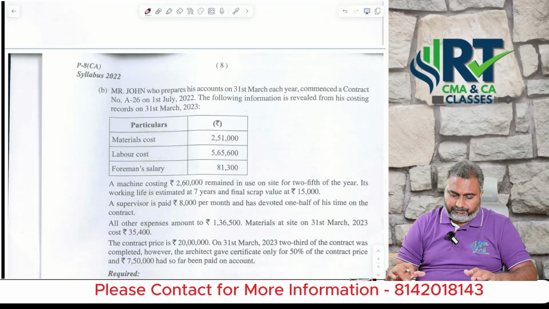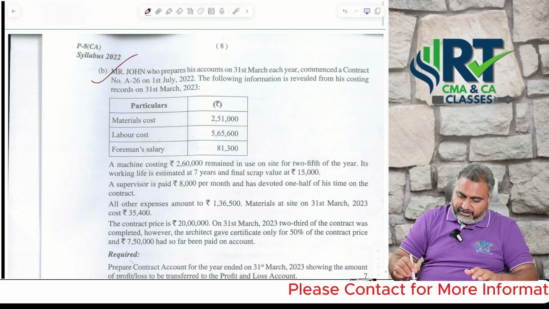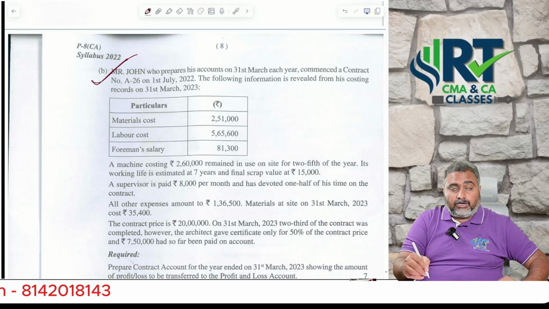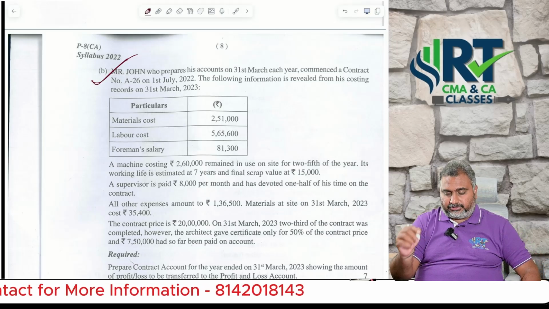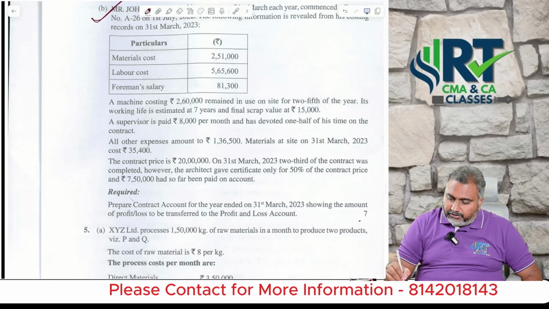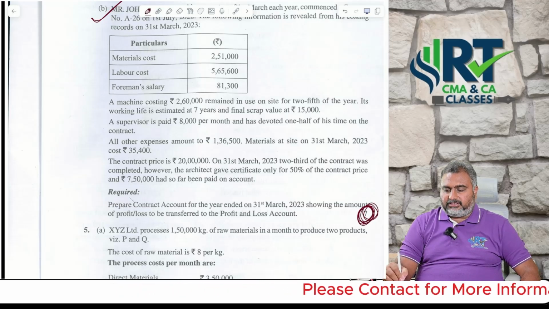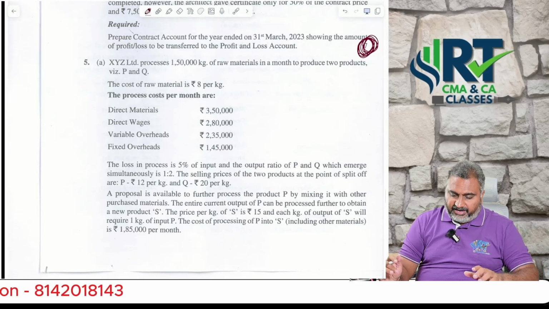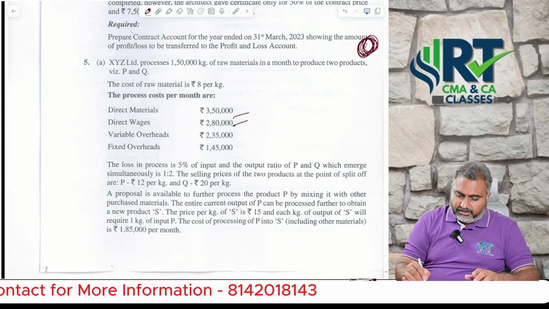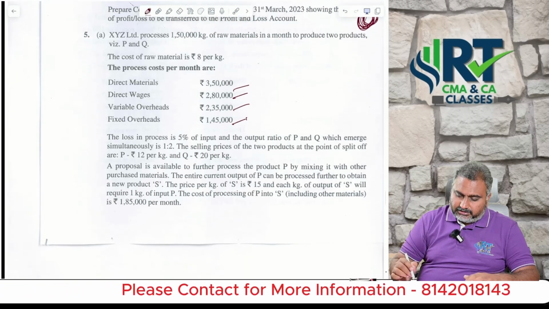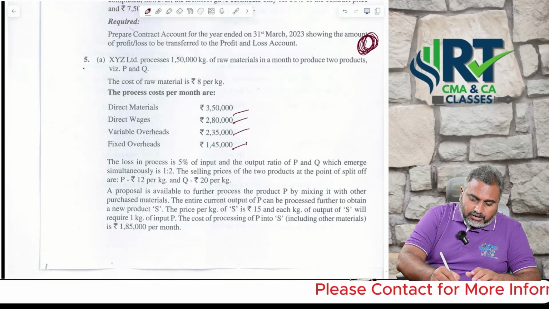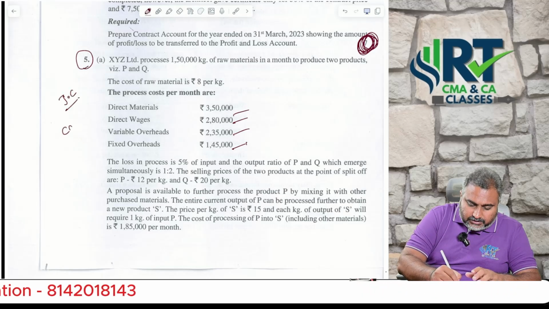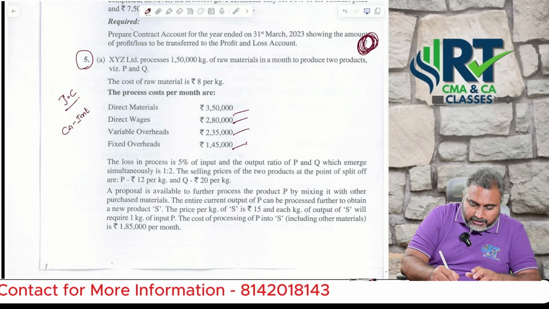See sir, once again, the same question as it is from our study material. I already mentioned this as an important question, 7 marks. Without contract costing, there is no concept of a costing paper. Next sir, this is direct material, direct wages, fixed overheads. This is actually a little difficult question from joint costing from the CA Inter material.